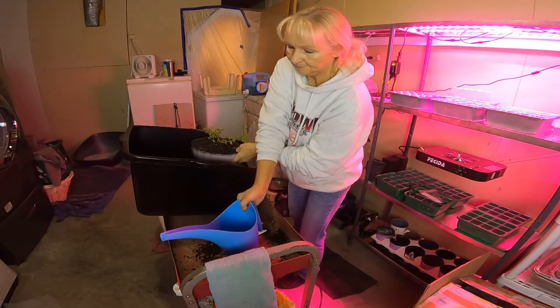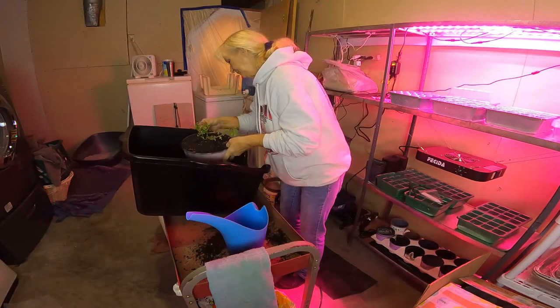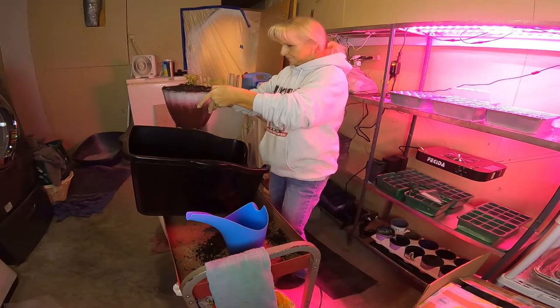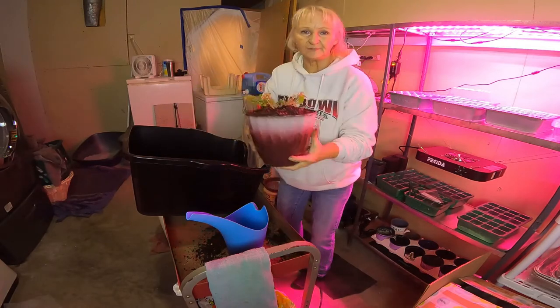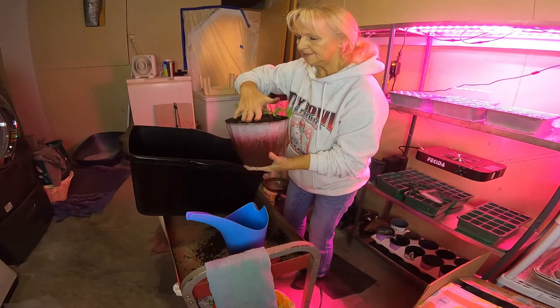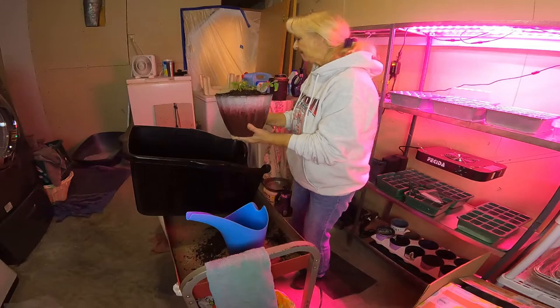Okay. All right, I'm gonna go set her back in the grow room, where I've got the grow lights in there with the tomatoes. I'm gonna set her back in there.